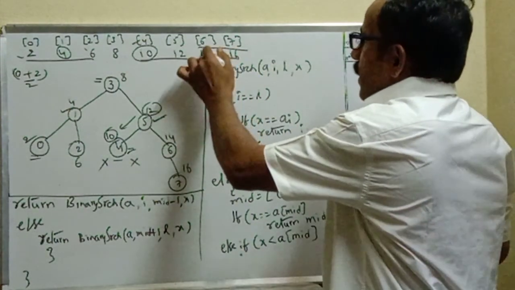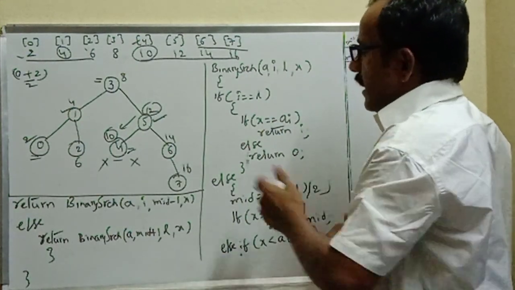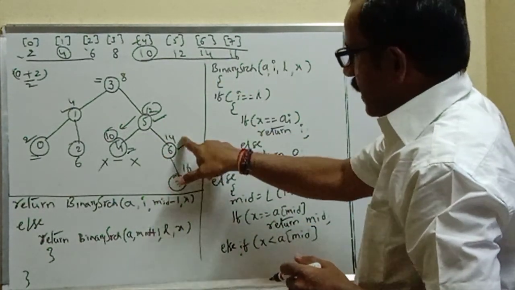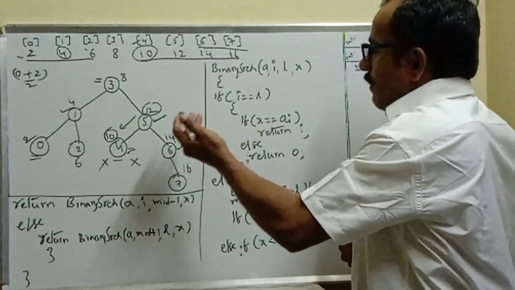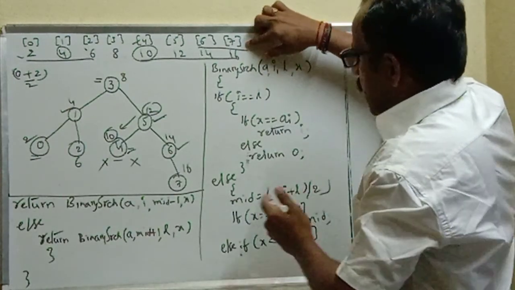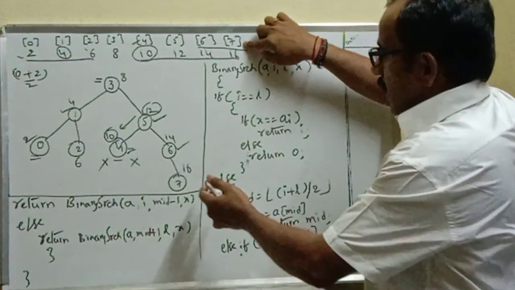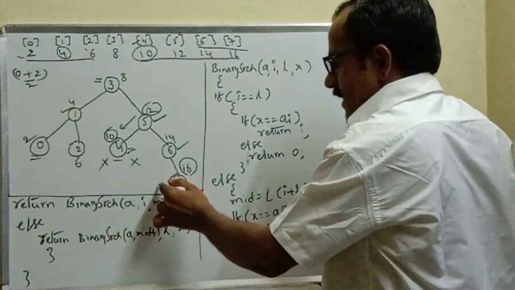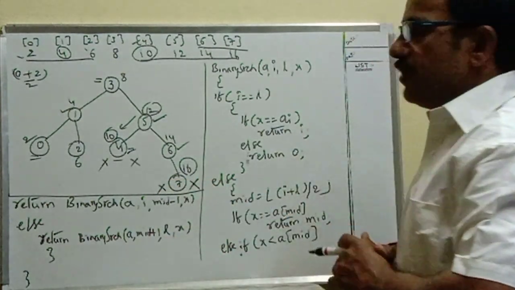In this portion, we have index numbers 6 and 7. Then (6+7)/2 is 6, the index number 6, element 14. If the number is less than 14, there is no possibility of searching, because no subproblem remained. But if the number is greater than 14, one more element is there on the right side. Take that element. Low is 7, high is 7. Then mid is also 7. If we compare the 7th location element 16 with the searching element, if the searching element is less than 16, there is no possibility of getting the element. Even if the searching element is greater than 16, there is no possibility of finding the element.